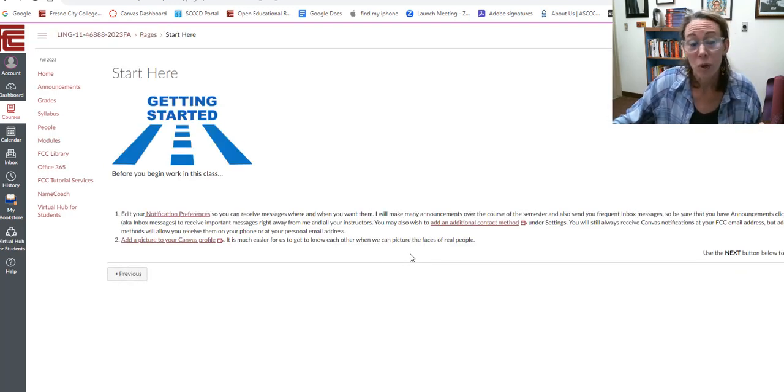So what I really want everyone to do is edit your notification preferences. Especially if you find that you're getting a lot of emails in your student email that you do not want, and a lot of them are coming from Canvas. Make sure that you go in here and you change your notification preferences. Also, you can add an additional contact method.